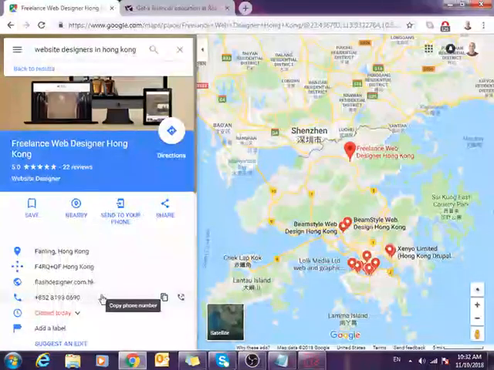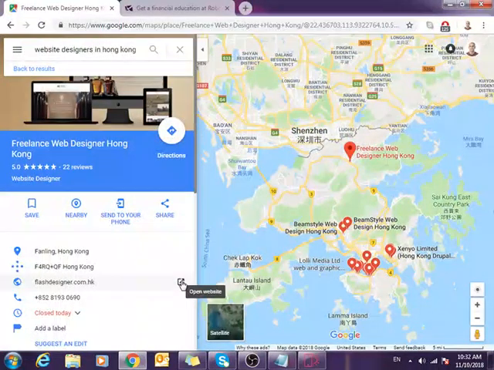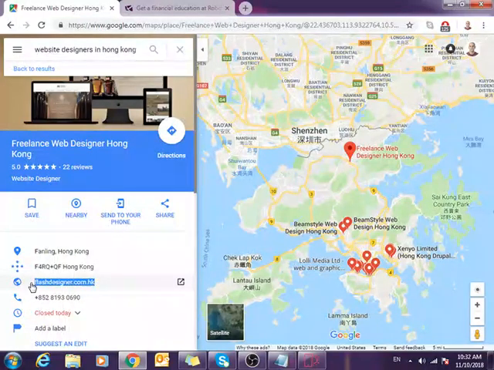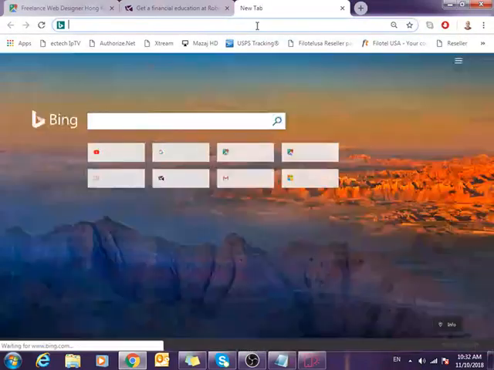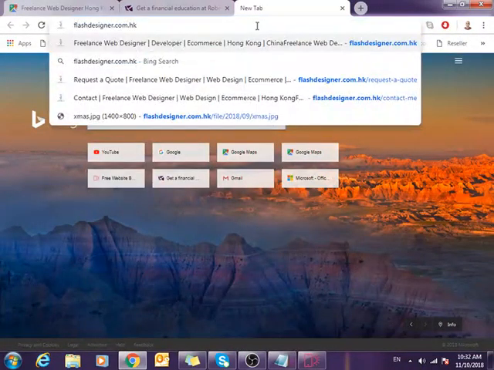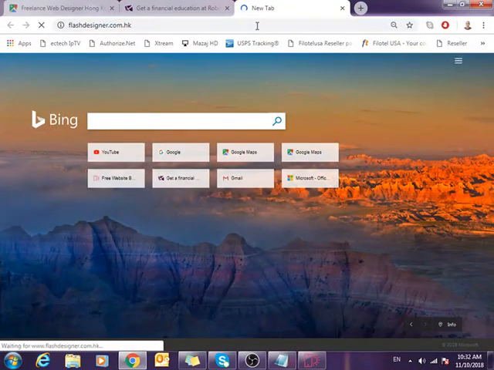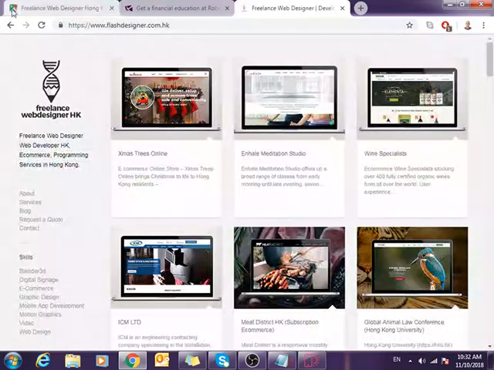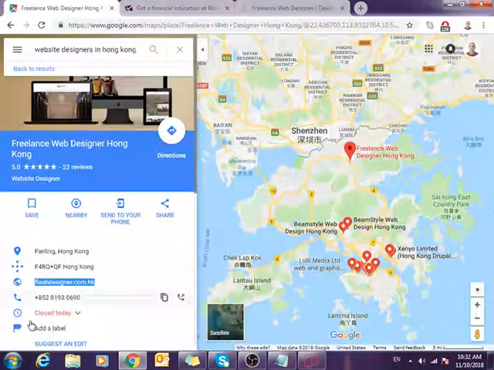Let me get back to my friend here. Here's my friend. If I'm going to help him, okay, this Chinese friend, I'm going to help him. Okay, flash designer. I don't know, is he the same person? Yeah, he's the same person. Okay, here's Google handling the lead for him. This is a lead generated by Google, since he listed his website in Google. We call this a generated lead.